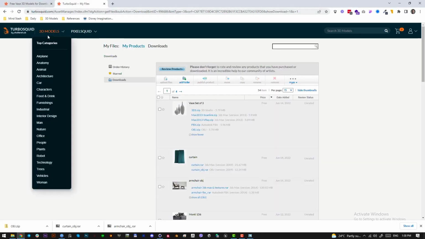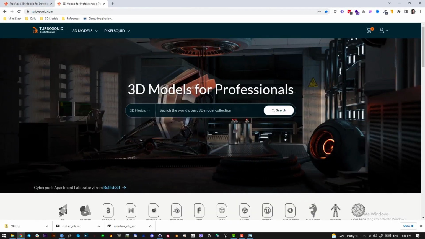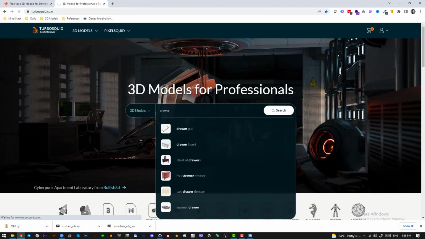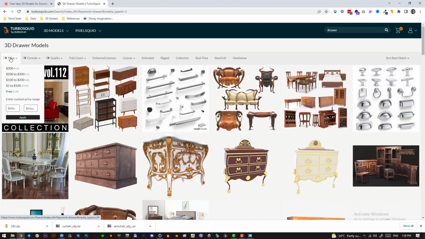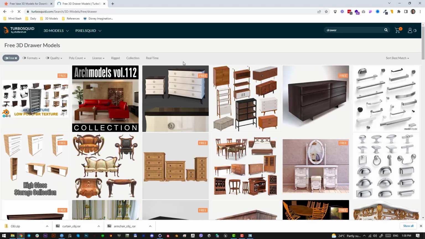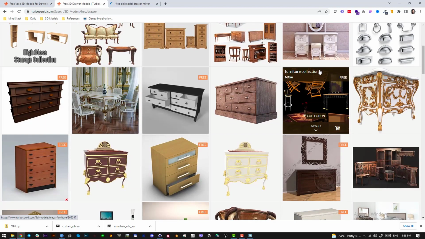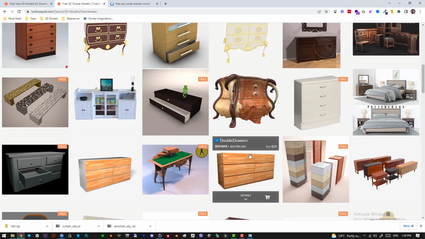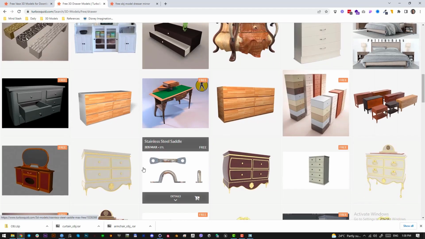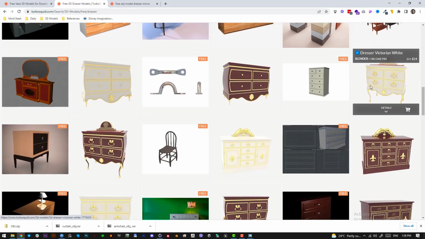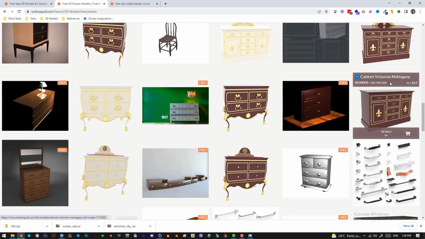Let's go back to TurboSquid and actually look for a drawer. Let's find a free drawer that looks cool. This one is nice. This is something similar to what we have.